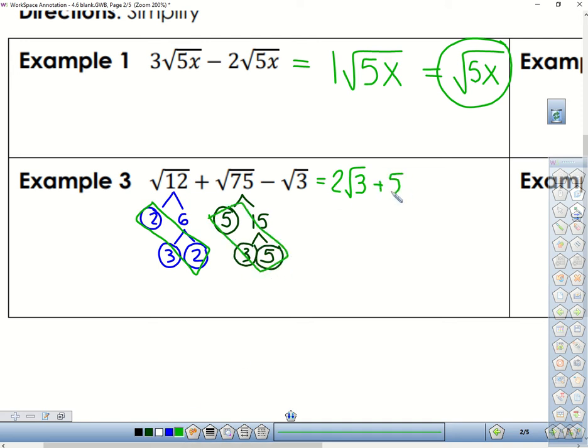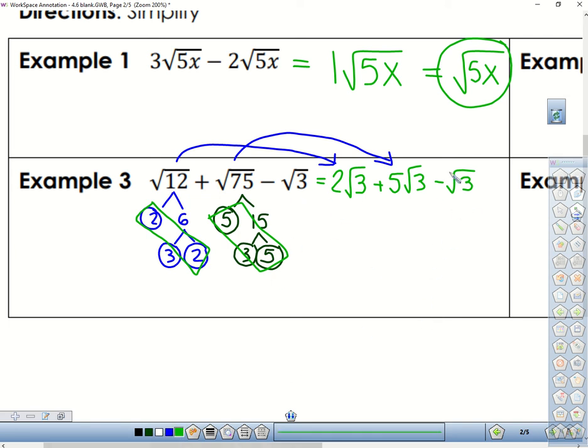So this is going to be plus 5 radical 3. The radical 3 is from the number left over that wasn't paired up. Is there anything we can do to simplify radical 3? No, so we're just going to rewrite the sentence with it at the end. All I did was rewrite this as its simplified version, and rewrite this as my simplified version, and write them all in a line, just like we had before.